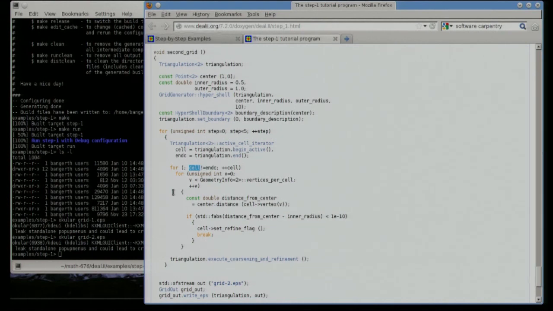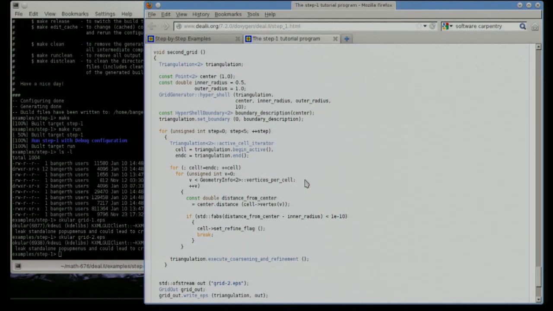In practice we're oftentimes a little bit too lazy to remember exactly how many these are, and we use a class called GeometryInfo, in this case 2 because we're in 2D, that has a variable called vertices_per_cell. Of course, GeometryInfo<2>::vertices_per_cell is equal to 4. GeometryInfo<3>::vertices_per_cell is equal to 8.